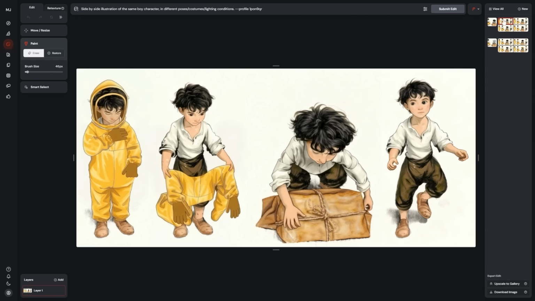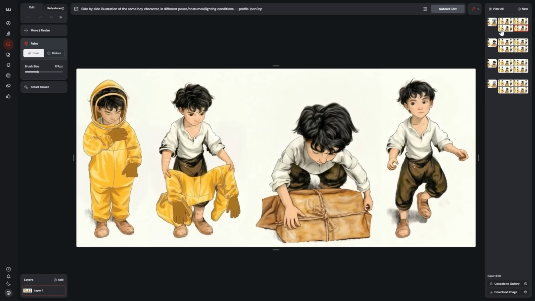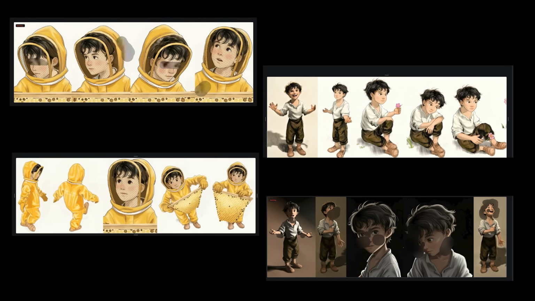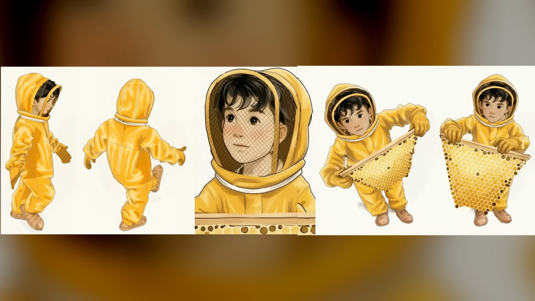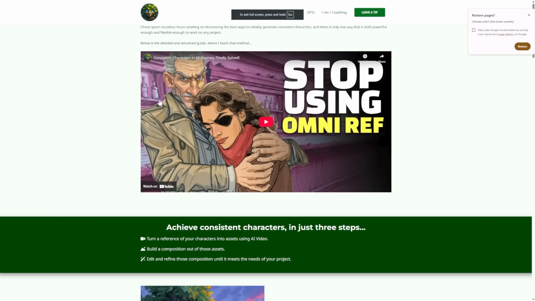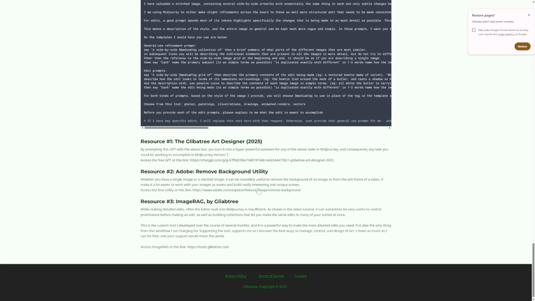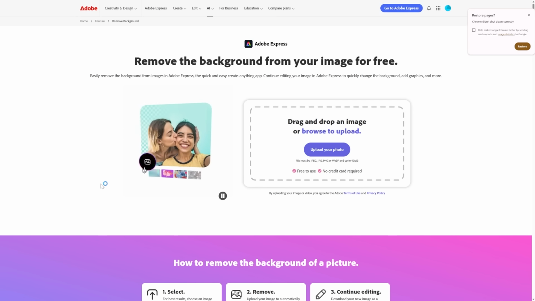And because the context of the rest of the image is the driver for our fix, the result is quickly very, very clean. I can repeat that process with quick edits on each of my stitched collections, and then, because Midjourney's canvases aren't super high resolution, I can upscale the result to get full quality assets. On my page, I point you to this free utility by Adobe to remove backgrounds, but just because I have so many to do, I think I'll be a little bit faster in Photoshop.